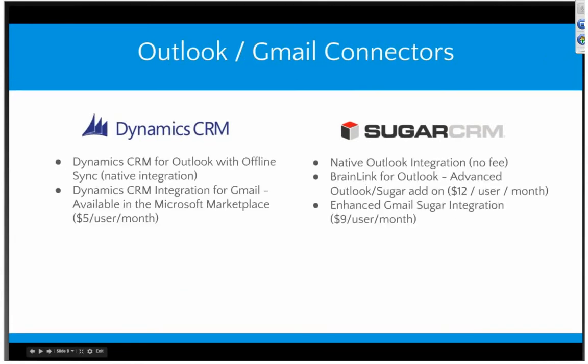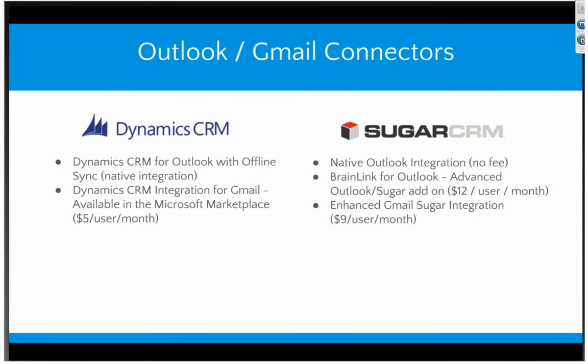Outlook and Gmail connectors, both super strong here. Dynamics, we're going to say, and I know Garrett will say, stronger than Sugar out of the box. Dynamics has that native ribbon integration with Outlook, obviously, because it's the same company. So you're going to get a stronger integration out of the box with Dynamics CRM than you would with Sugar.